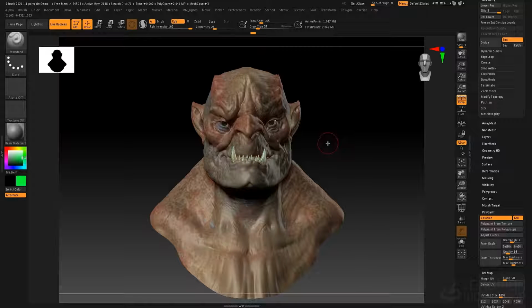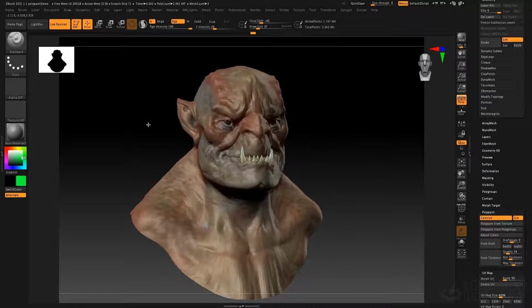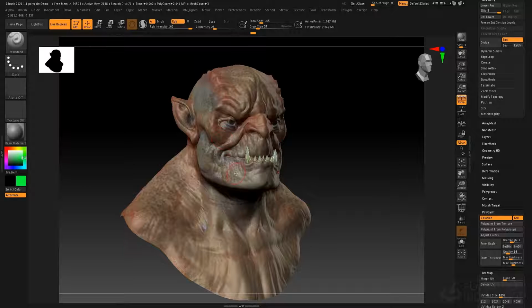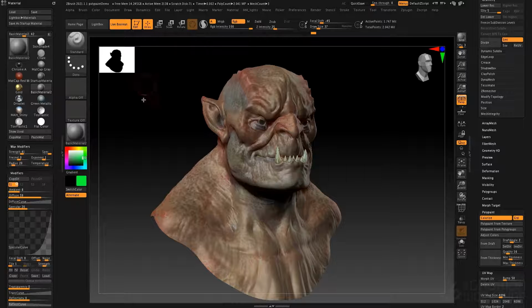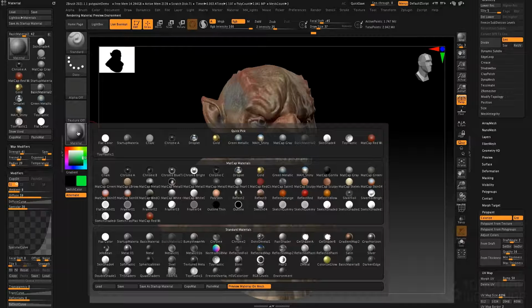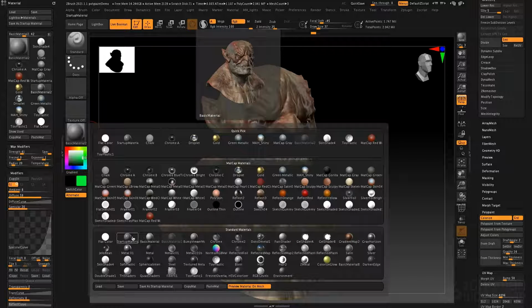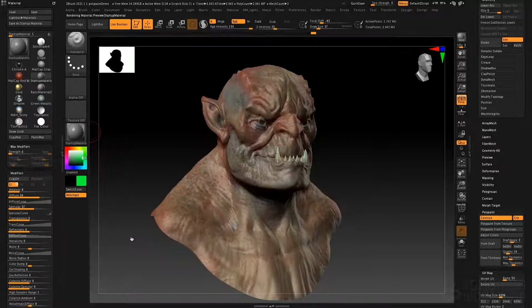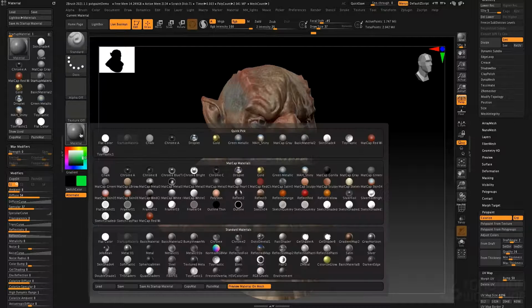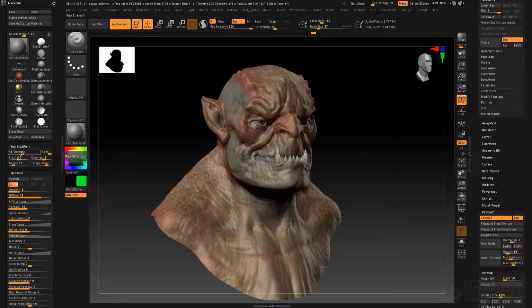you can follow along. I've also adjusted the materials to make it look more like skin. So what I want to do is go to my material menu to start off with. I'll tear this off. And the current material that's assigned to the head is the Basic Material 2. If I change this to Basic Material, or let's say Startup Material, you see the settings change here. If I go to Basic Material 2, you see we have a wax modifier turned on here. This is what's giving it translucency.